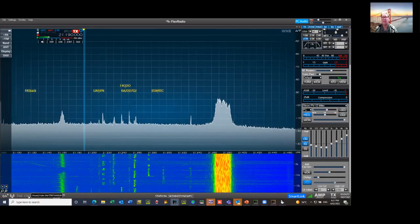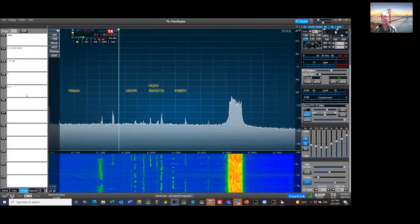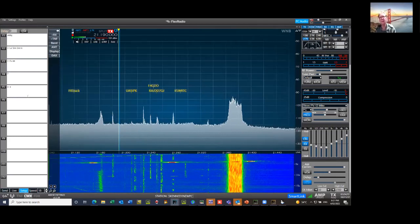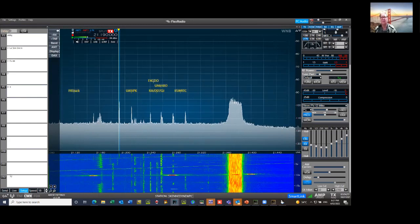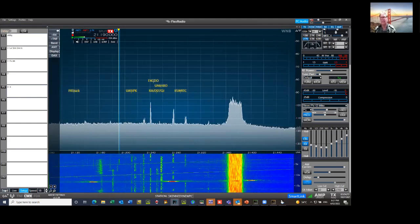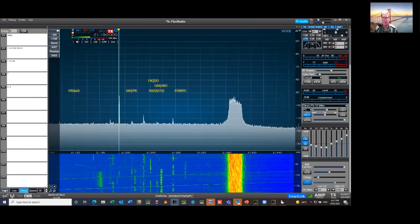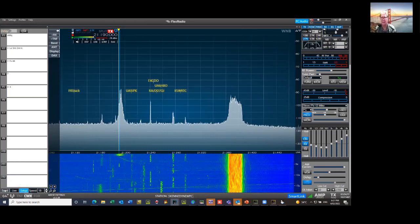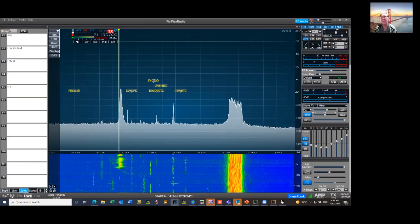TNF we've already talked about. CWX, this is pretty cool. One thing that isn't easy to do with this is to plug a Morse key in when you're using it remotely. It is possible. There are things you can do to connect a key locally. And if you're using a Maestro, it's really easy because Maestro's got a key input. I can use a Morse key, but my CW from the computer is a lot better, and I still have to decode it by ear, which is fine. To me, that's the main thing.